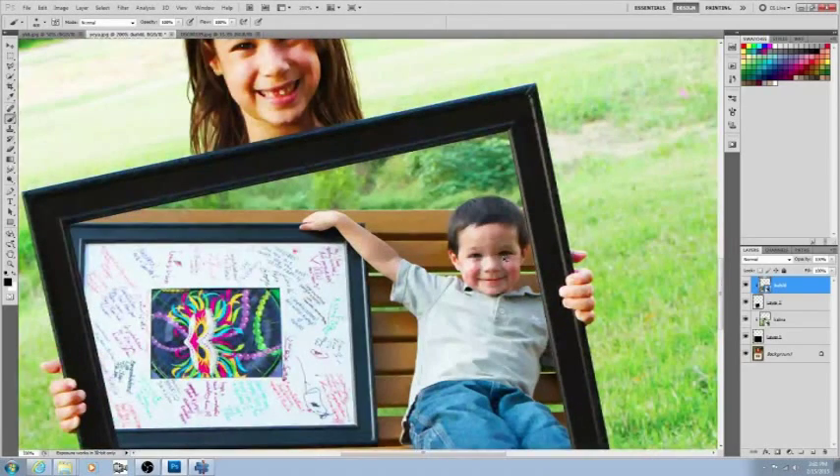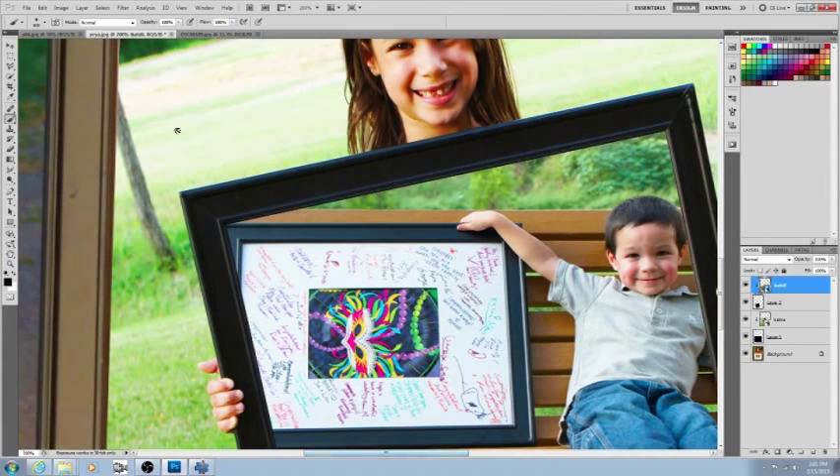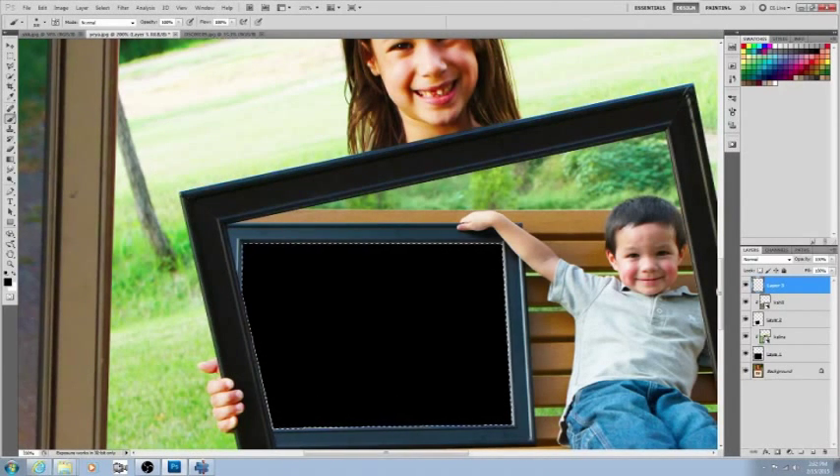Push Enter to confirm. Let's repeat the process one more time — zoom in a little with Ctrl+Plus, grab the lasso tool again, click the corners. Make a new layer down here next to the trash can button, grab the paintbrush, color it in, and make the ants go away with Ctrl+D.